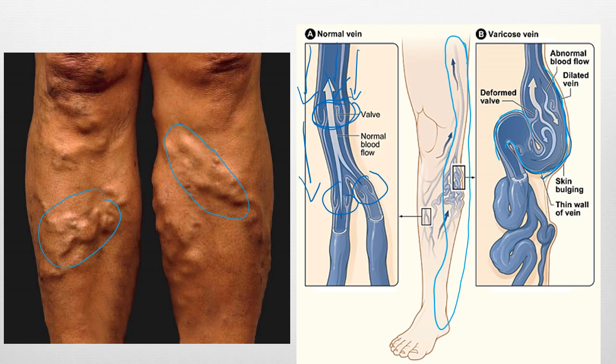The vessels closest to the surface of the skin have nothing pushing back on them. That's the whole point behind things like support stockings, support socks, and compression therapy: it's pushing back on the surface of the skin and helping to squeeze that blood through the vessels themselves.